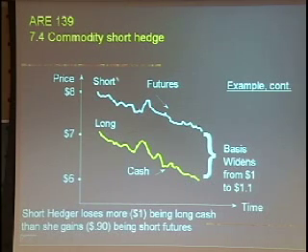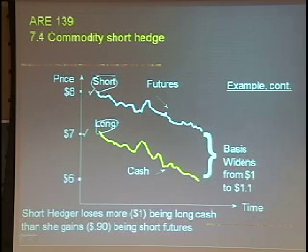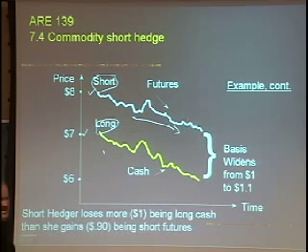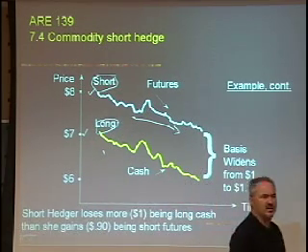So this is from the previous example where you sell futures because you're long in the cash market, and the cash price was $7. You sold futures at $8. And so you have opposite positions in these two markets. And then whether the price goes up or it goes down, you don't really care as long as they move more or less together. In this example, both prices went south. They both moved down, which means having sold futures and the price falls, you profit, right? That's how you make money in the futures market.